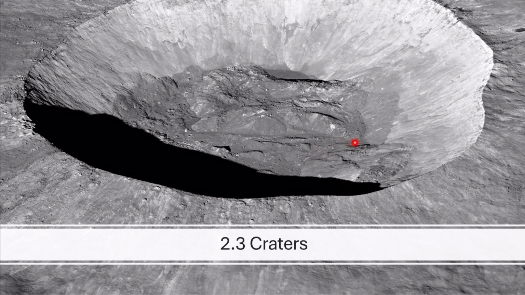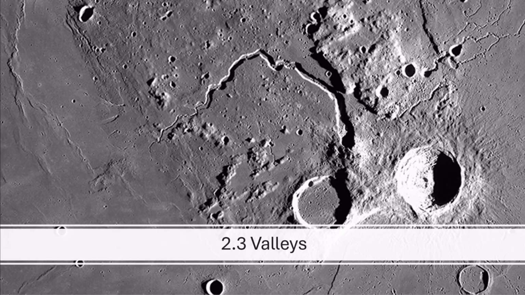Craters. So craters are created from impacts of meteoroids and other objects on the lunar surface. So this is a crater here. You've got a dip down and normally some bumps around the middle. They're the easiest feature of the moon to identify, and there are some big ones you probably already know about. Valleys. So these are long depressions in the moon's surface caused by ancient lava flows, geological faults, or collapsed lava tubes.